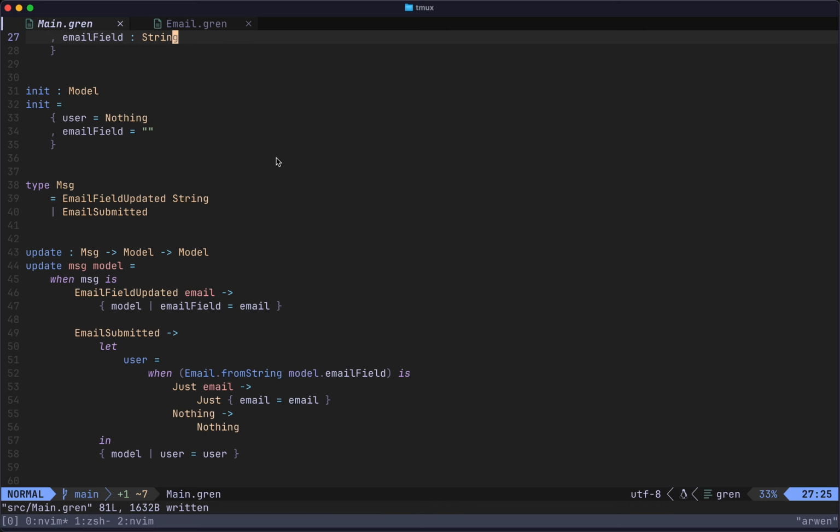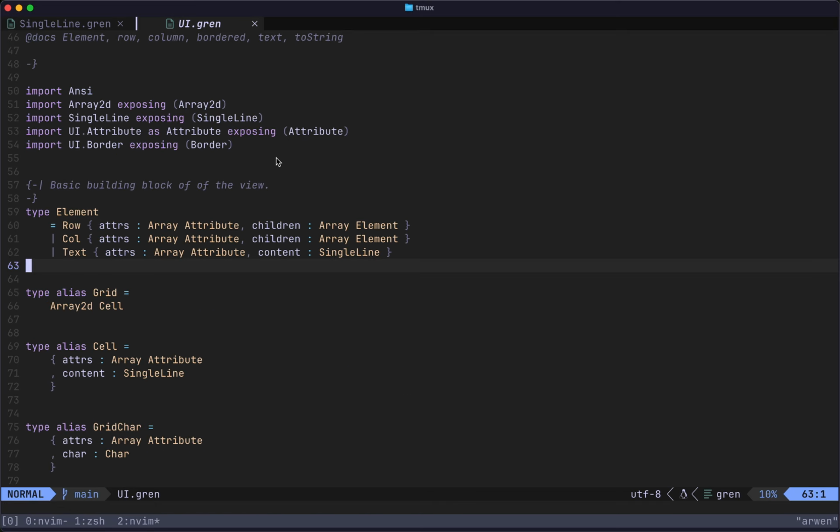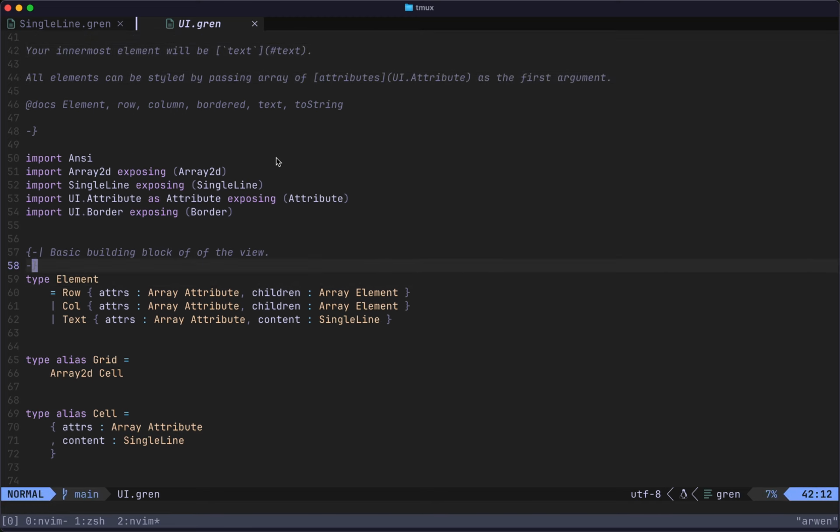So what I did was, I changed the view from a string to a custom type called an element. And this is an opaque type. And elements don't hold strings. They hold another opaque type called a single line. Or maybe element isn't an opaque type. Maybe it's just single line that's an opaque type. But the core thing that helped me was creating this single line opaque type.